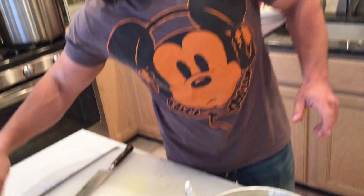I think we could use one more. It still feels kind of stiff. So we're going to add a 5th egg in. The only way I know that though is because I mixed the mixture and it feels kind of stiff. It's fighting me a little bit still. So we're going to crack one more egg in.